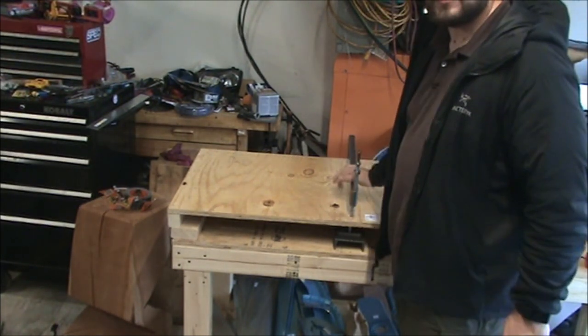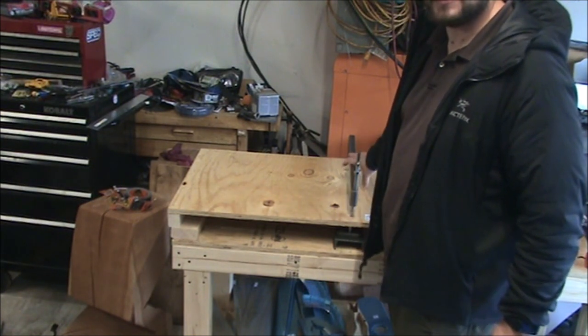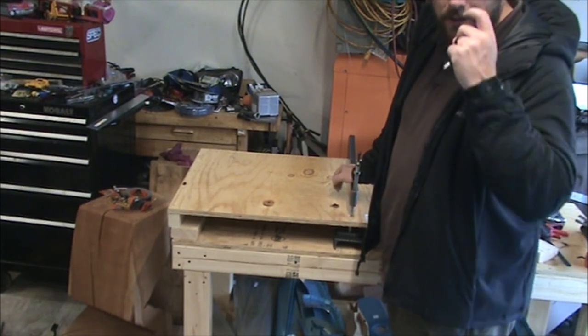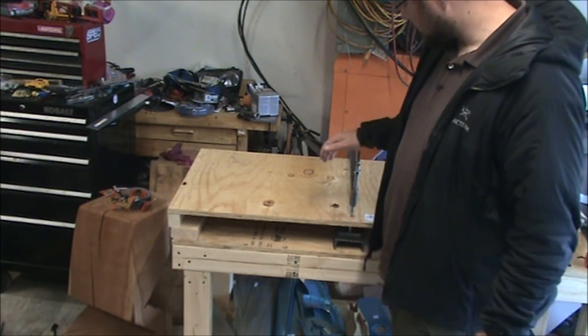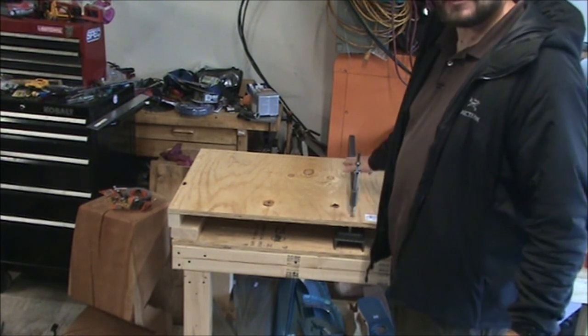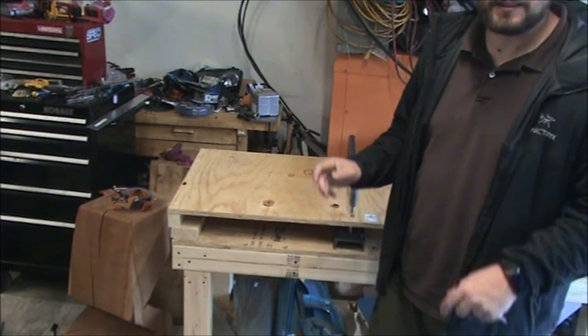Even in the plans it says, depending on what model or vintage of the C-frame you have, you won't be able to reach all the holes, and they use the pop rivet dimpler. As I just showed you, you can reach those as long as you get creative with the aviation tool supply C-frame. That is actually an RV C-frame, and they even state that they've extended out the throat of it specifically for RVs.